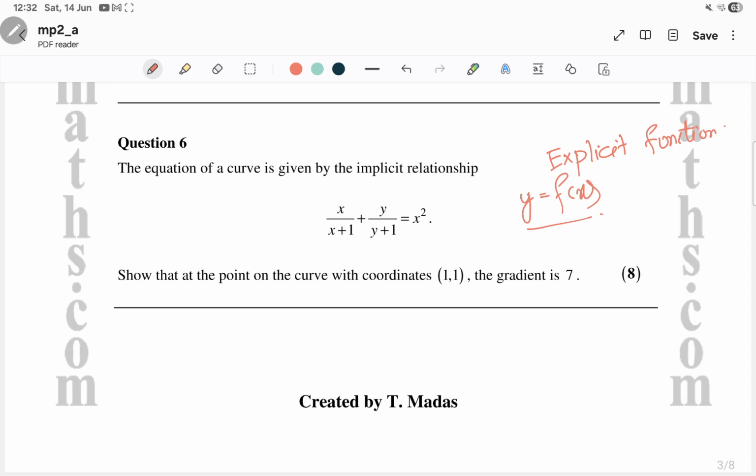So if the function is implicit and we have to differentiate it, that differentiation is called implicit differentiation. We have different ways to do it. We can simplify this equation first and then apply the derivative, or the second method is to apply the derivative directly without simplifying. So I'm going to differentiate this one directly.